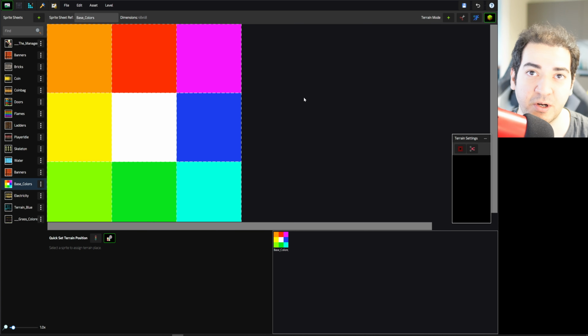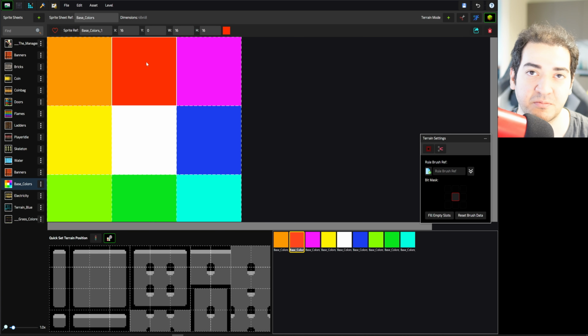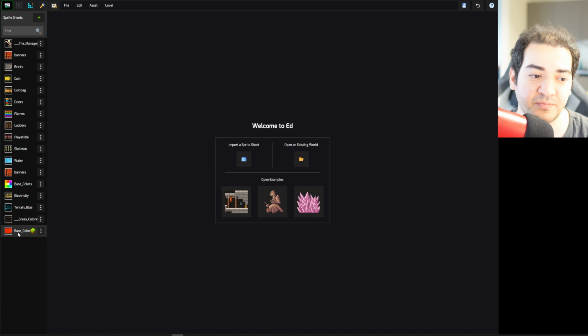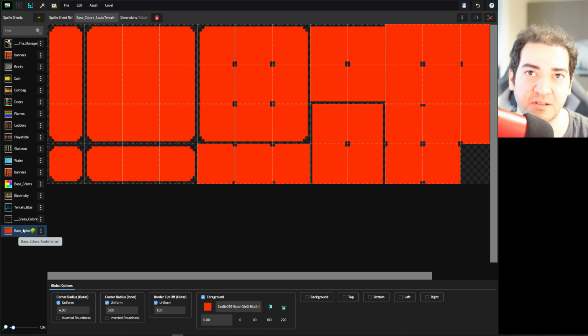I can just go ahead and create an auto terrain of a single sprite. So I can right click on a sprite and then click on generate auto terrain. And over here you see that automatically I have a new sprite sheet with all the rounded corners basically cut off.